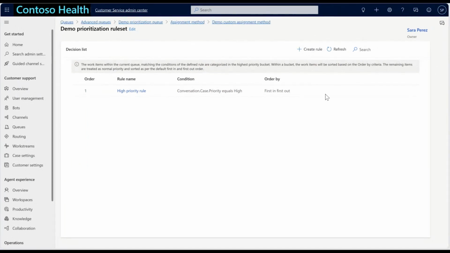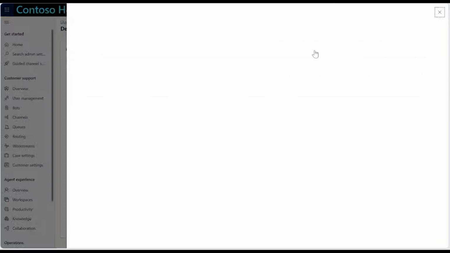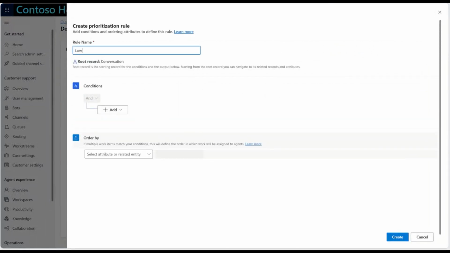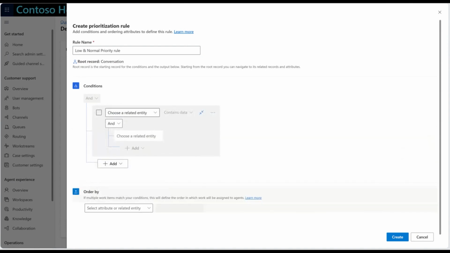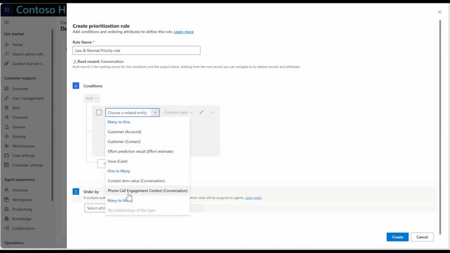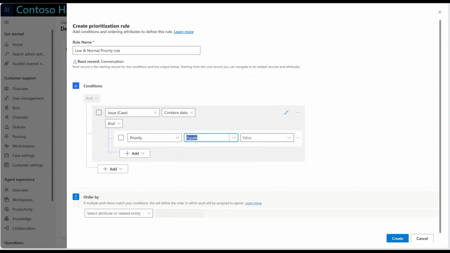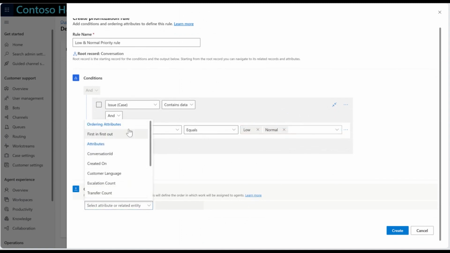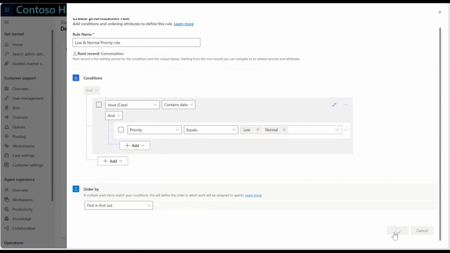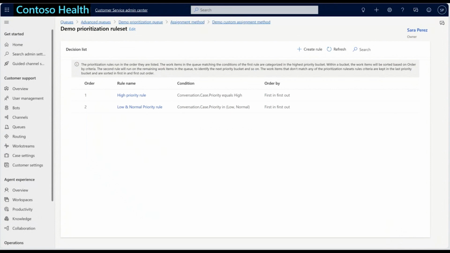Let's create another one for normal and low priority cases. The second rule is also created.